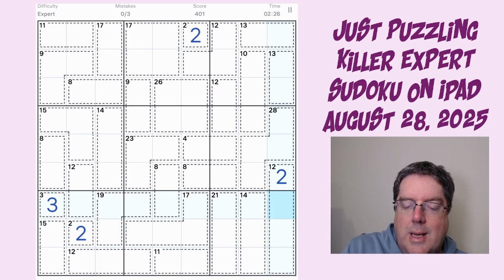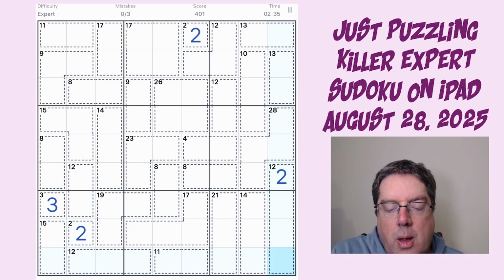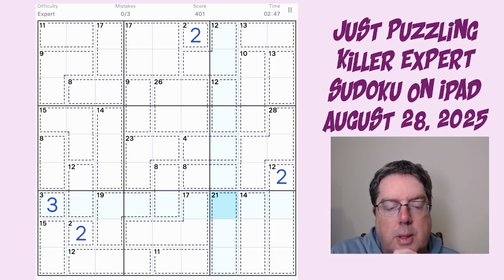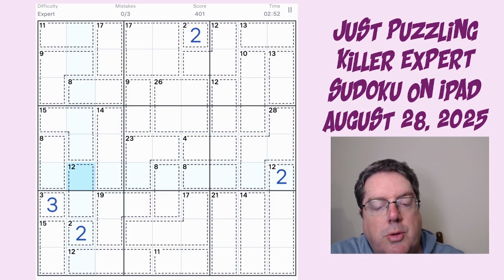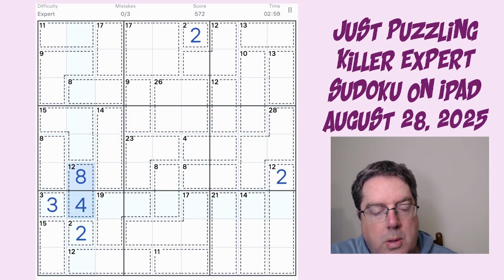This has to have a 1 in it, because 2, 3, 4, 5 will add up to 14. So 1's got to be in here somewhere. 21 here. The smallest number that can be in 21 with 3 cells is a 4. So that's just worth remembering. Okay, what else can we see? Not a lot. There's actually a cage here that floats over. 14 plus 15 is 29. Plus 8 is 37. So to get to 45 it's 8. And that's a 4. Alright.